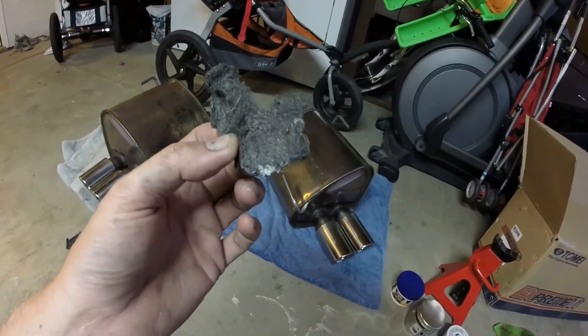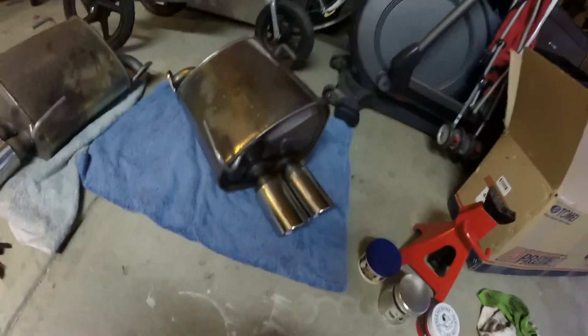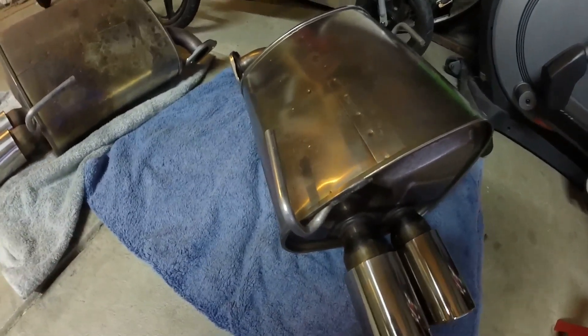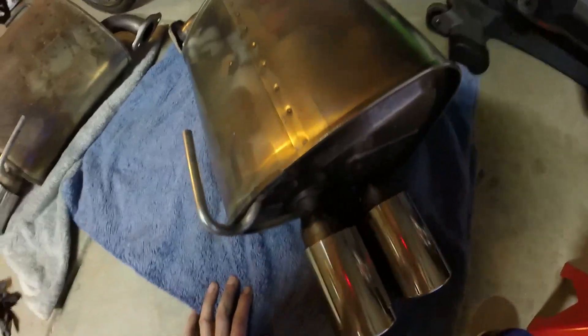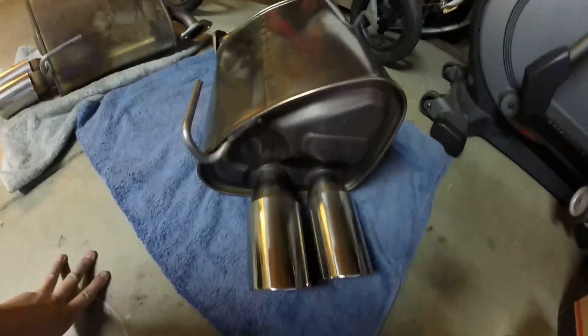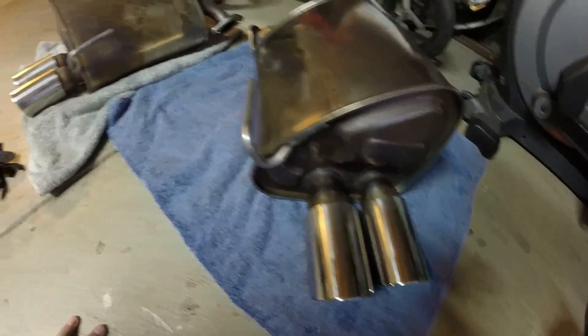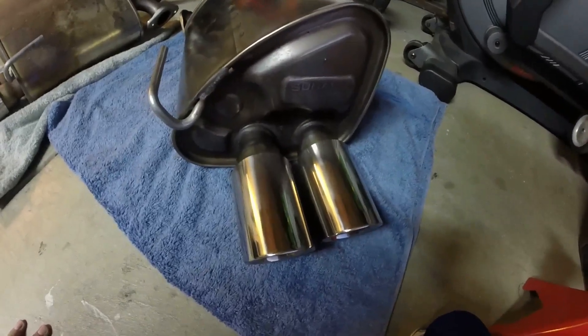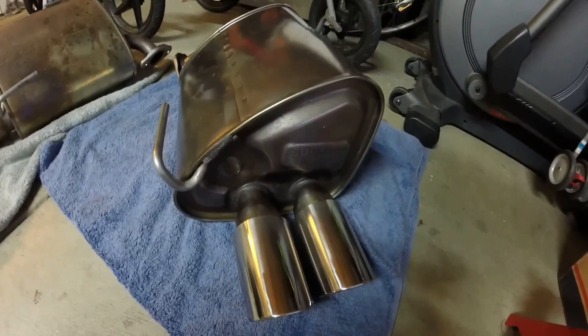So that's what I did — one STI stock muffler is done. Everybody's freaking out saying they're not STI mufflers. Yes they are. I clearly stated they're not SPT, which is different. They're not Subaru Performance mufflers, which were an option and are smaller — a lot smaller ovals. These are OEM STI, if you don't get any exhaust options with it. At least that's what I'm still led to believe. I'm going to at some point find the part number and make sure they're not the exact same as what I have.